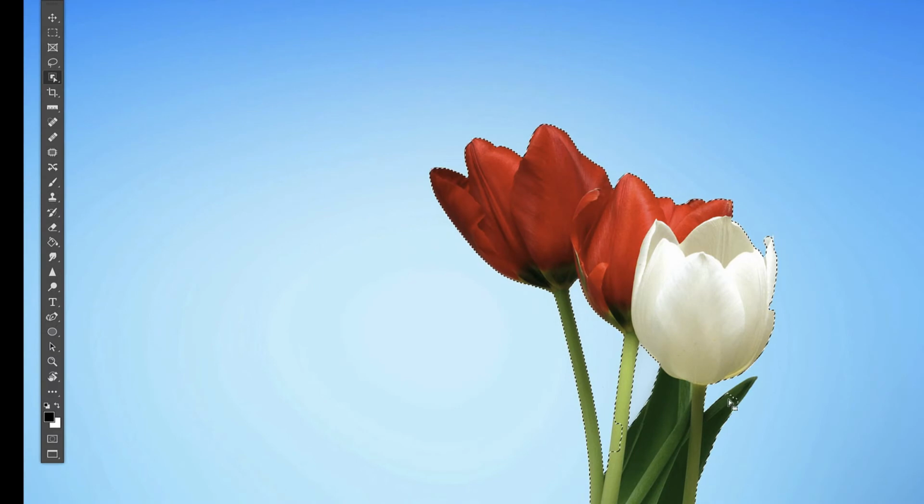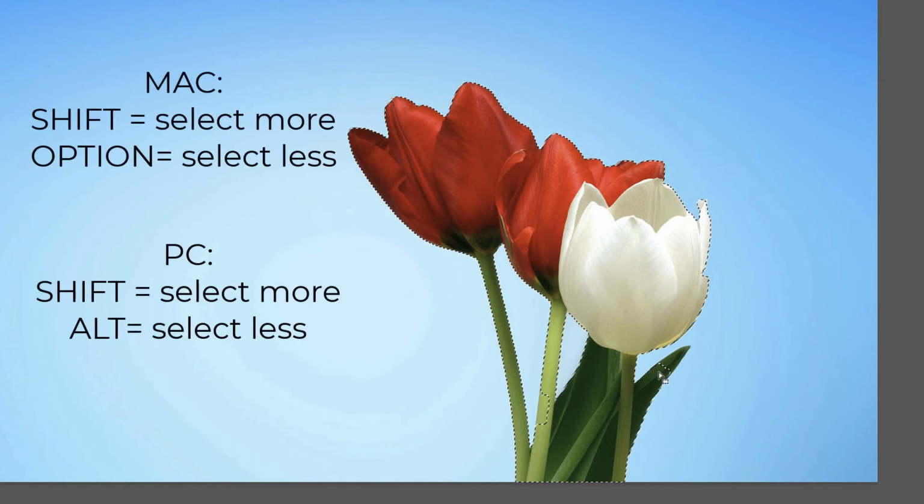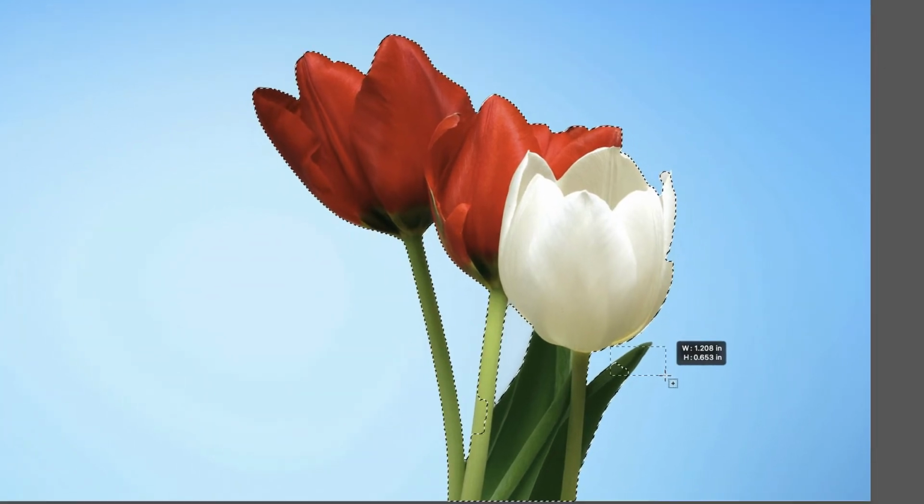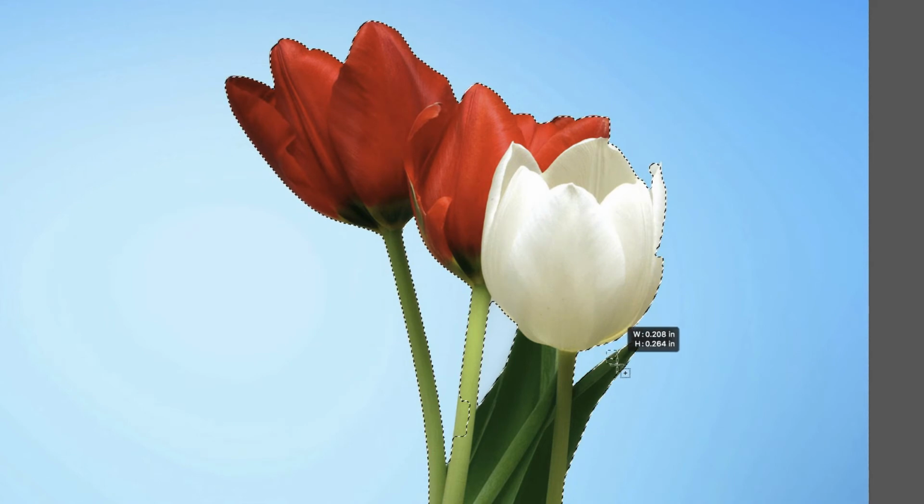What you will do from here is you're going to start refining what you've got. And you're going to do that by holding down either the Shift key or the Alt Option key. So because I want to add, I'm going to hold down Shift, make another rectangle. I'm going to try and get this leaf. See, I'm missing that part still, so still missing it. Hold down Shift. Okay, now we've got it. I want to add this. So you just make sure that the area that you're wanting is within that rectangle. But as you can see, sometimes it ends up making you do a ton and ton and ton of little things like this to get it. But I think now we're pretty good.